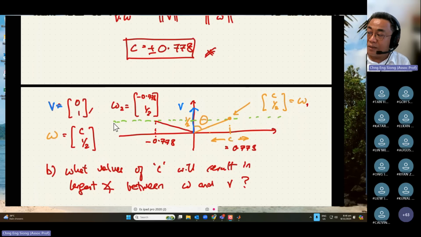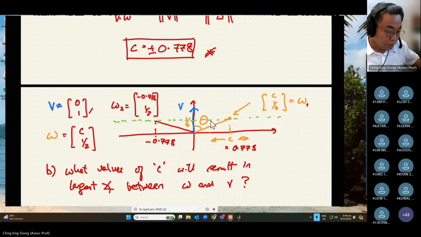So there's no one answer. There are two answers here. Okay? So it's just like the previous way. There are two answers. Plus and minus 0.778 makes the same theta. Plus and minus infinity makes how many degrees, guys? As I go to plus infinity, I'm making what theta? Pi over 2. Very good. Yep, that's the answer.